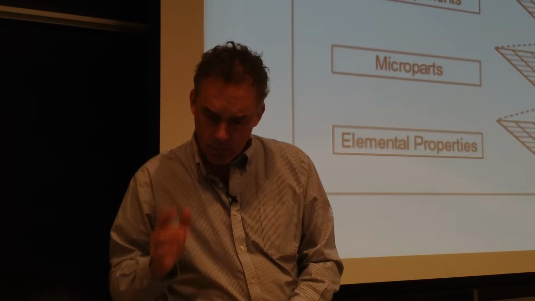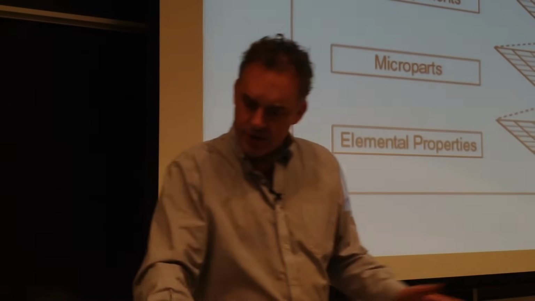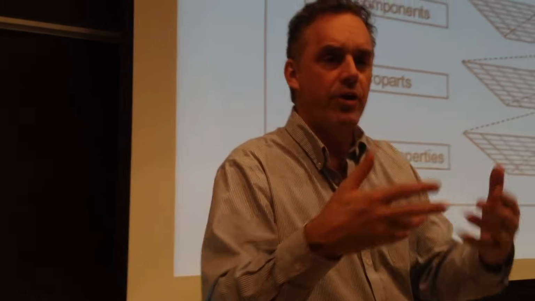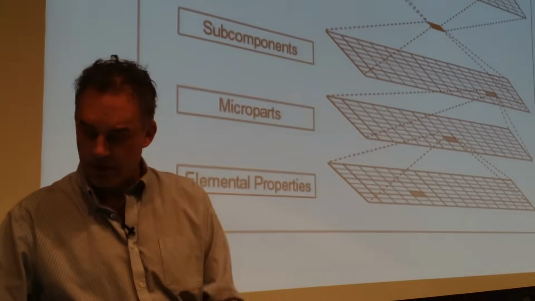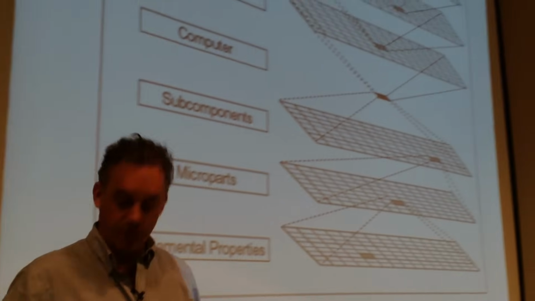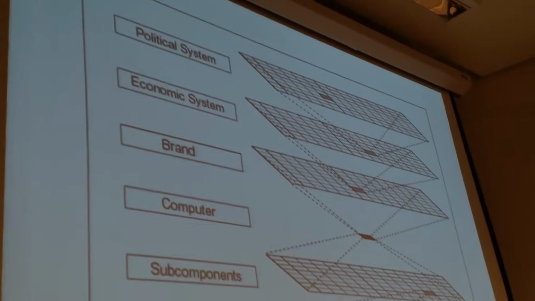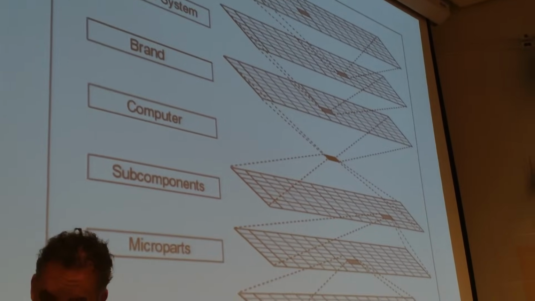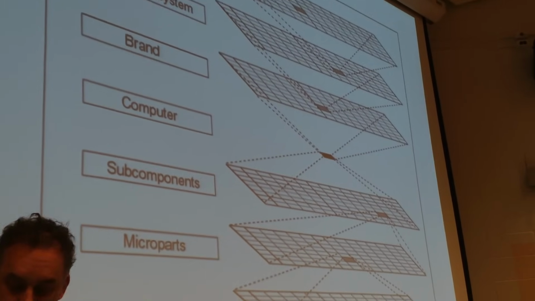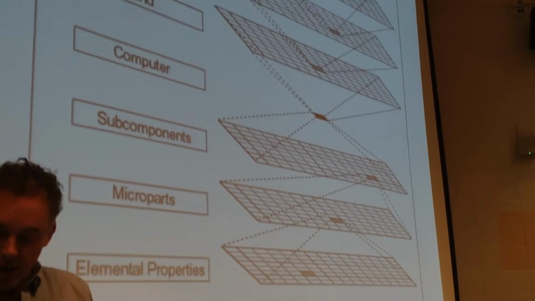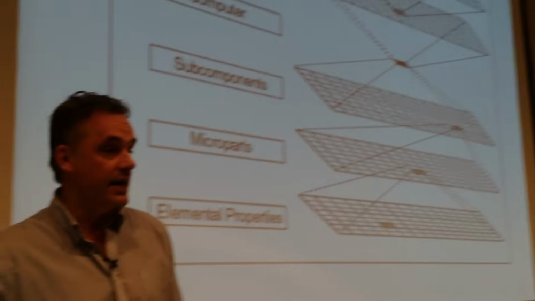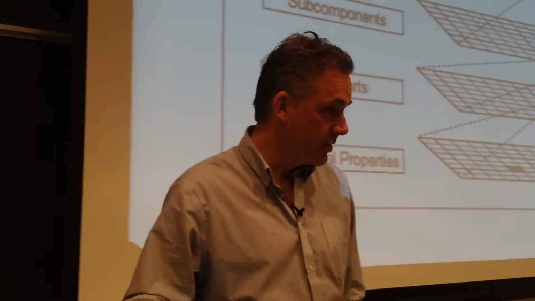So, this slide is an elaboration in some sense of what I was telling you a little bit earlier about the multiple levels of reality. So the idea is that the thing that you see, which in this particular schema would be the computer, is nested inside all of these systems, or has other systems nested inside of it. And that's part of an indication of the complexity of things.